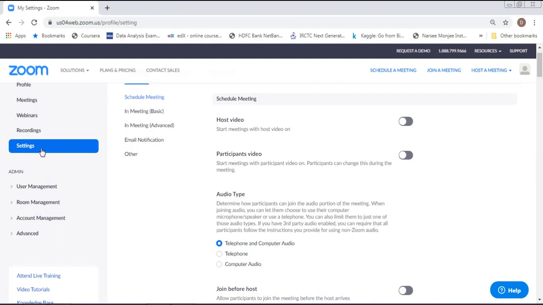Also I'll show you if you want to schedule a meeting, how you can schedule and then start at the schedule. Okay, so if you want to start an instant meeting, log in and then in the main screen go to the host meeting. In that you'll get three options: screen share only, with video on, and with video off. If you have sufficient bandwidth, you can try for video on. Right now I'm going to show you only screen share. Click on that.